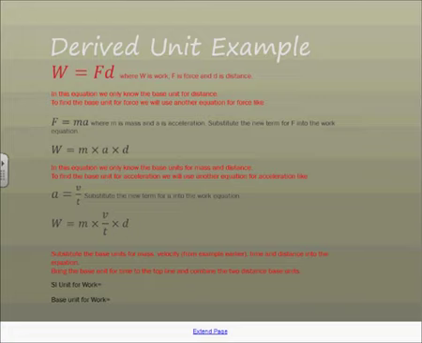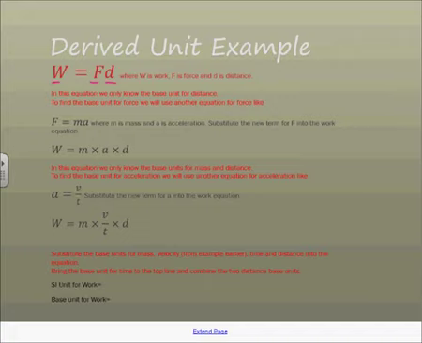So here's a bit of a trickier one. Work there is equal to force times distance. Now force and distance, well, force in this case is not in our 5 base units, so we can't just substitute the base unit straight in there. For all derived units, we need to always use base units. So in this equation, we only know D, so that's okay, but we need to find what force could be in terms of base units only.